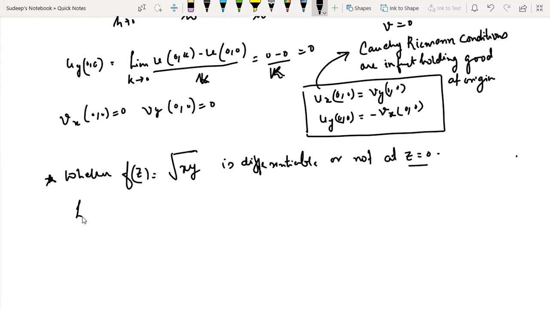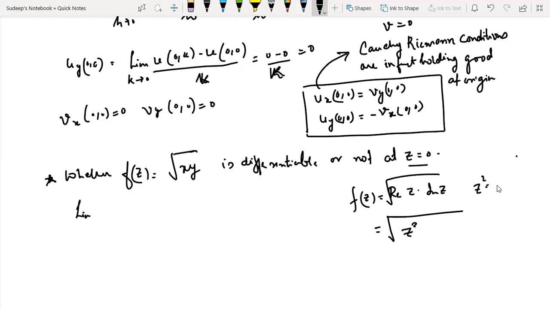So clearly, in order to see that, let me do a little bit of mathematics. I'm going to write this, root over real part of z into imaginary part of z, in some different way. So I would write z square. z square gives me x square minus y square. So I'm writing it here somewhere so that you'll be able to get what I want to say.